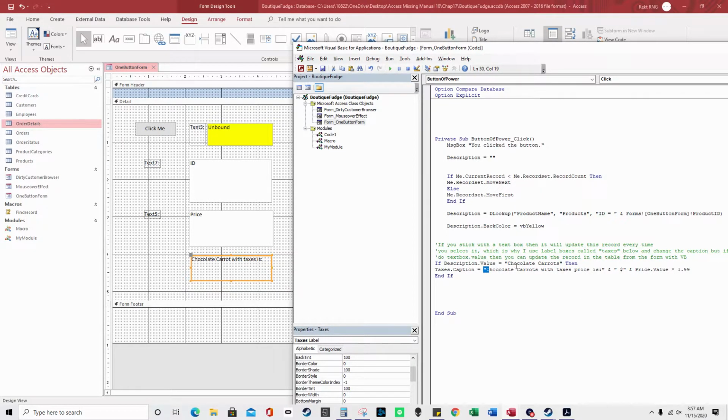So it says chocolate carrots are taxes, price is, and then I put a concatenate symbol, so it basically concatenates this text with this double quoted text on both sides, and then I concatenated that with price dot value times 1.99.